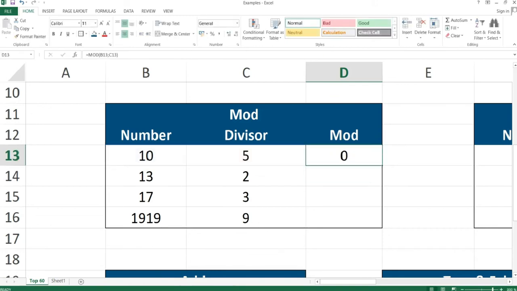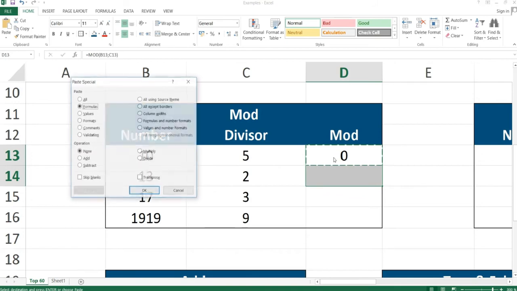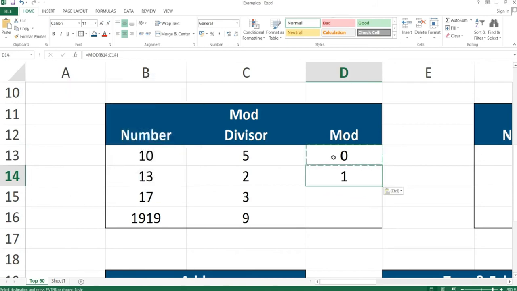Obviously the remainder is 0 because 10 divided by 5 is 2, so there is no remainder, whereas for example if we do that to the second one, we can see that there is a remainder of 1, and the logic behind it is because 13 divided by 2 is actually 6 with the remainder of 1, and this remainder is actually this formula here.